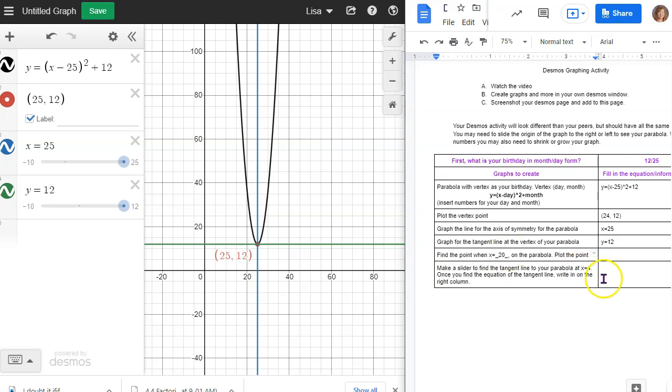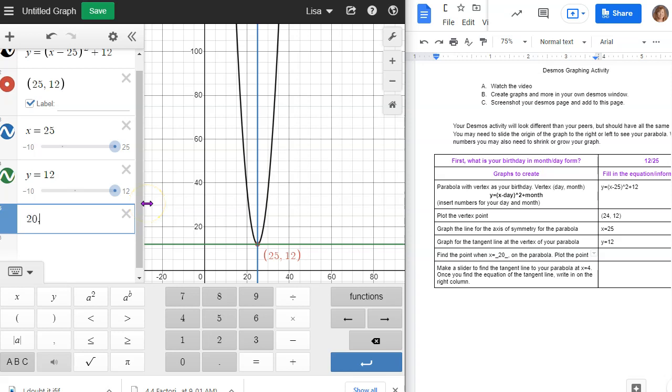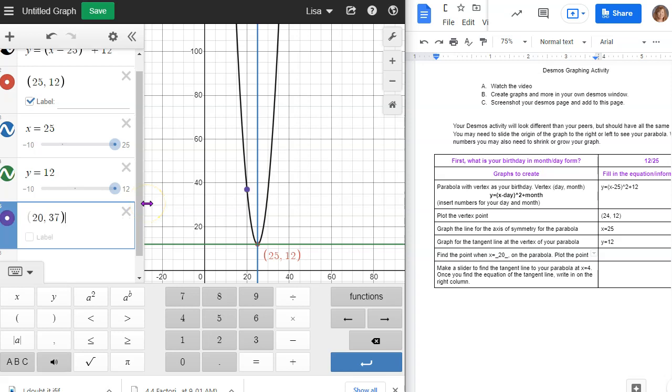So if I put 20, then I'm going to find this point where x equals 20. I'm getting closer. See how I'm moving along? Oh, I found it. 20, 37. Where was it? There it is. 20, 37, and it's a point.